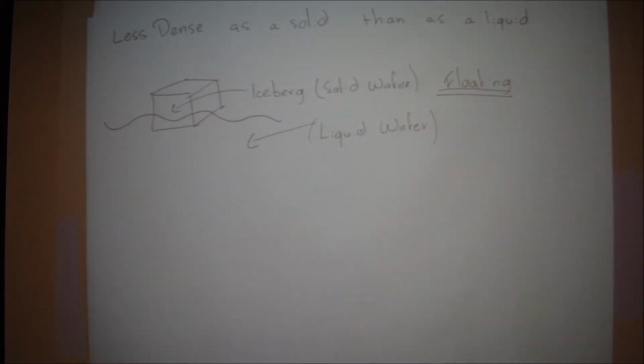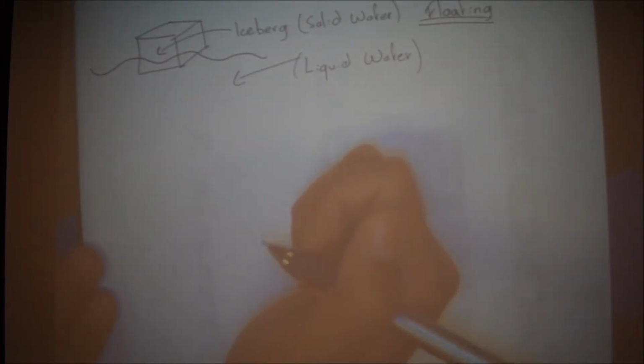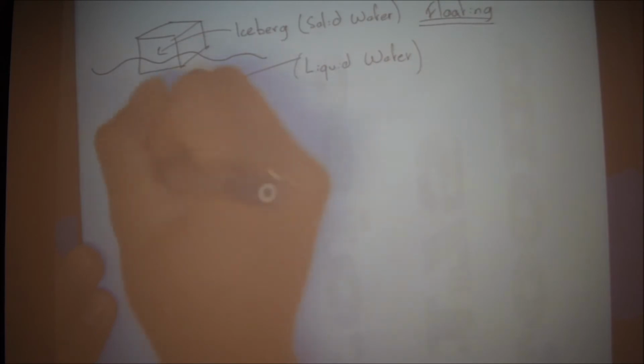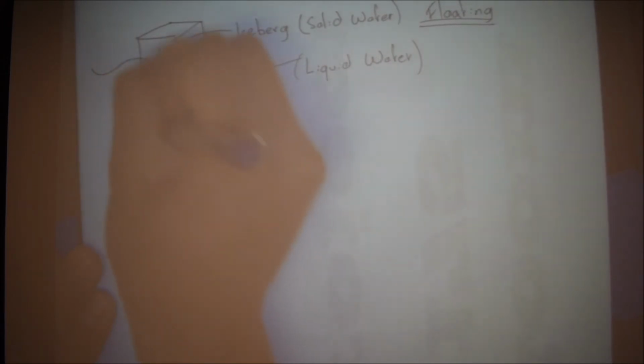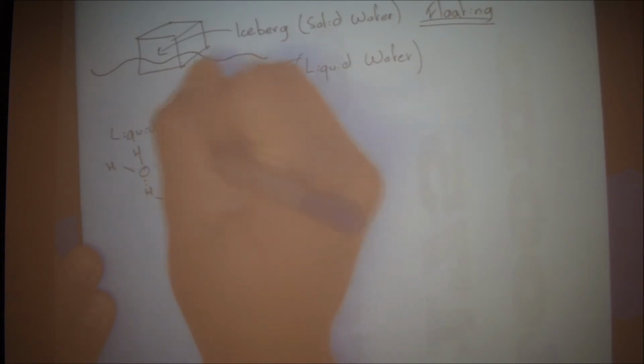Alright, so why does that happen? So we're going to draw two different images, right? One showing solid water and one showing liquid water. So we're going to go ahead and start out with the liquid water first. So when you have liquid water, basically all of the water molecules are disorganized, right? And they're all tightly compacted. So you're going to have a water molecule, and this is for liquid water. And it's associating very closely with all of these other water molecules. But what you recognize, right, is that there's no real ordering here.